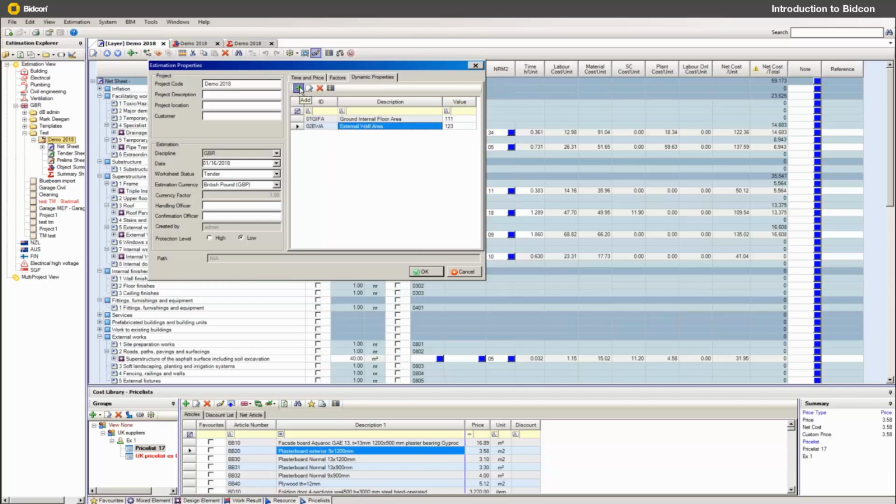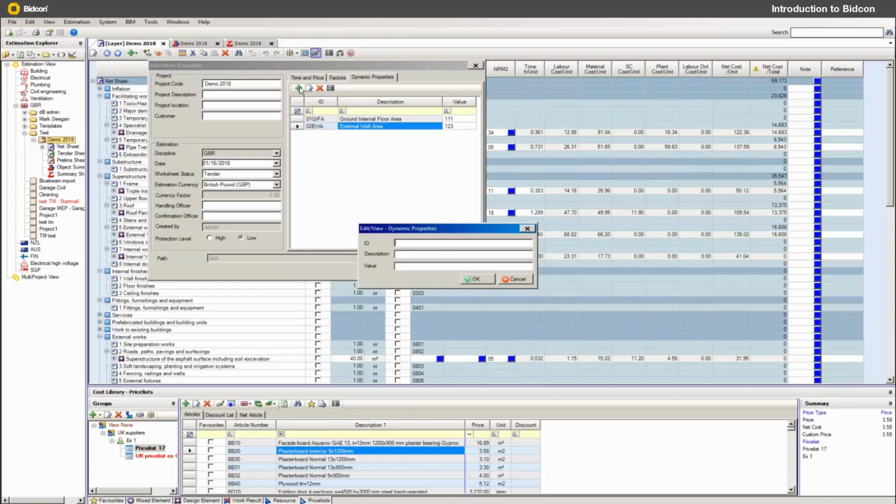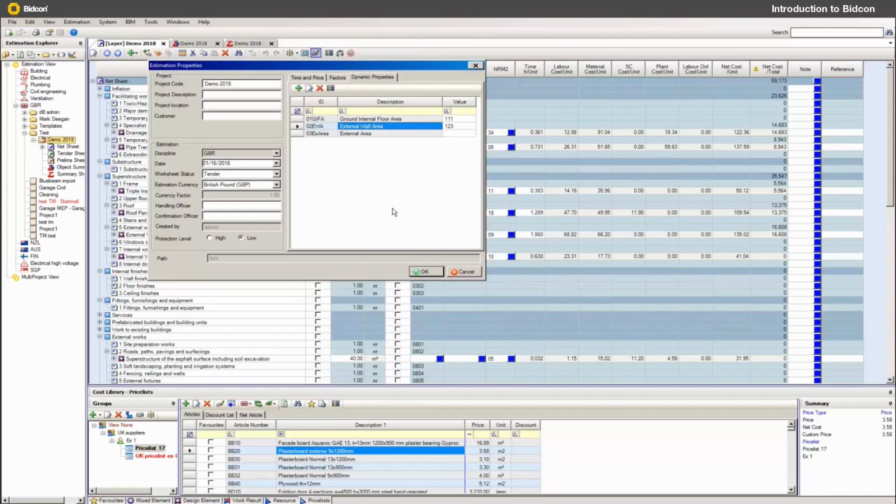But also you can add your own. Maybe let's call it 03 external area. So what you could do is enter your own external area. You can add your own functionality if you are an administrator of your system, which I am, of course.